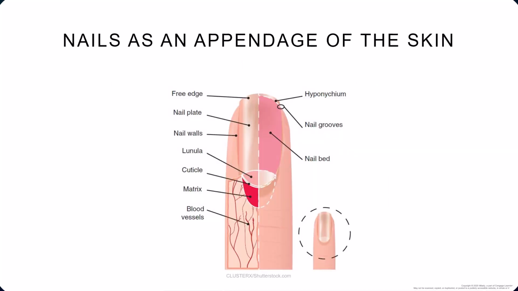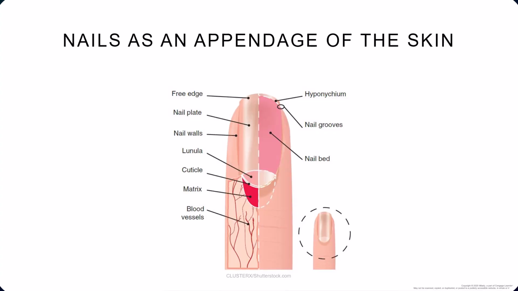Next, we'll discuss how nails are an appendage of the skin. They are hard, translucent plates that protect our fingers and our toes. Onyx is the technical term for the nail, and it's composed of hard keratin. The nail plate contains no nerves or blood vessels, and it grows about 1/10 to 1/8 of an inch per month. In the state of Illinois, we can't do nail services because you would have to be a licensed nail tech or a licensed cosmetologist. But there are states where you can perform nail services as an esthetician.